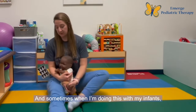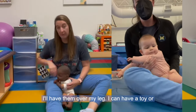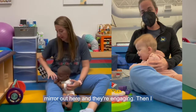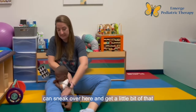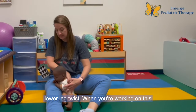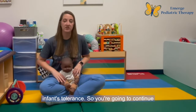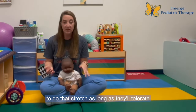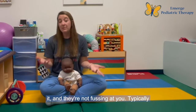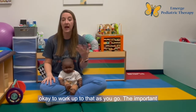Sometimes when I'm doing this with my infants, I will actually have them here on the floor, and I'll have them over my leg. I can have a toy or a mirror out here and they're engaging. Then I can sneak over here and get a little bit of that lower leg twist. When you're working on this stretch, you're gonna work on it to your infant's tolerance. So you're gonna continue to do that stretch as long as they'll tolerate it and they're not fussing at you. Typically, I recommend 2 to 3 minutes, but it's totally okay to work up to that as you go.